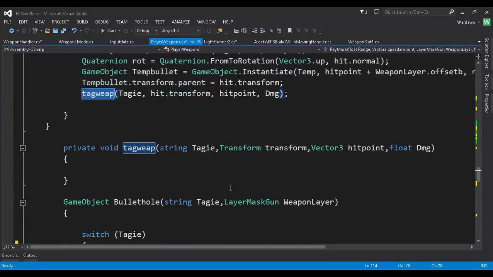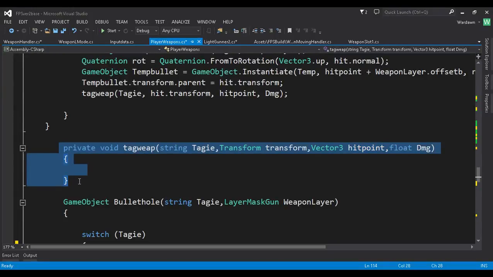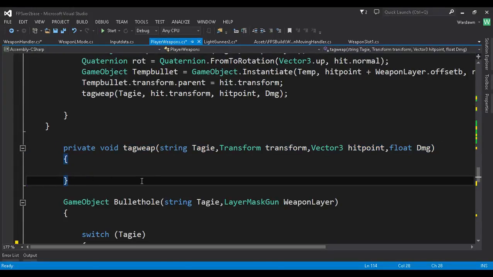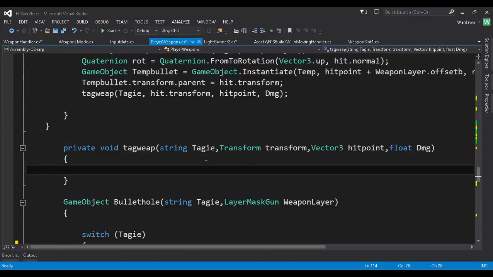So, yeah. And we pass hit point in case we want to do a rigid body to add force. That's what that's for. This function's actually been written already in the older videos. I just haven't integrated it into this version of it yet. But we've done this before. Okay.